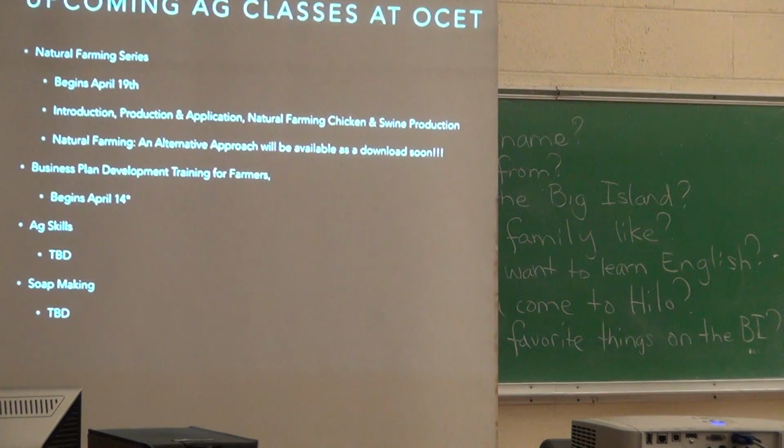Also, I just finished one year of production on my movie, which is called The Natural Farming and Alternative Approach. This is going to be a two-hour and ten-minute film that is going to be offered through my office as a class. You're going to be able to pay a small monetary amount, probably like $20. Then you will get a password to go to a website and download the film in HD. And then you will get a packet in the mail with write-ups, definitions, and all the other information that we could possibly give you. Okay, so then you will have how to make these materials on hand, any moment, anytime you can reference it.